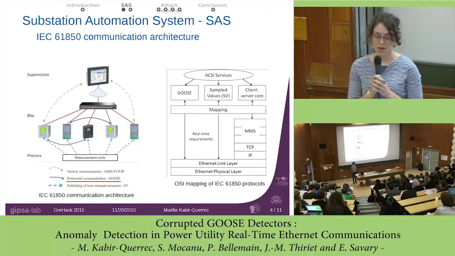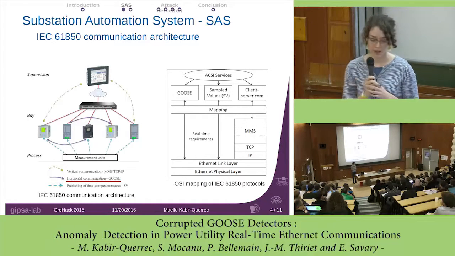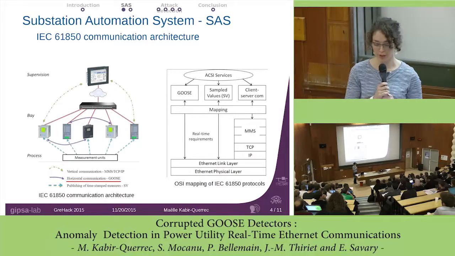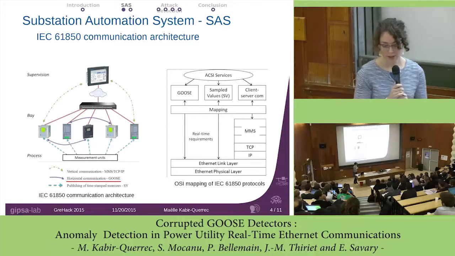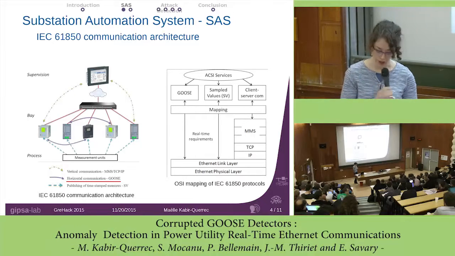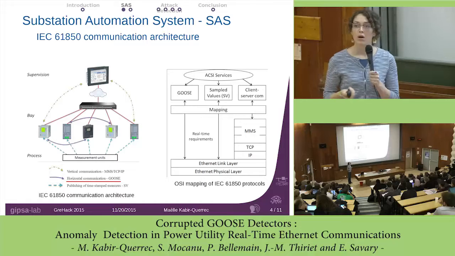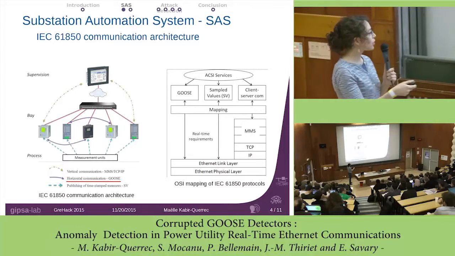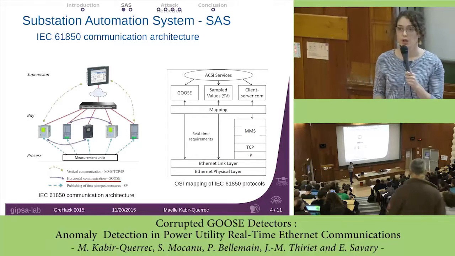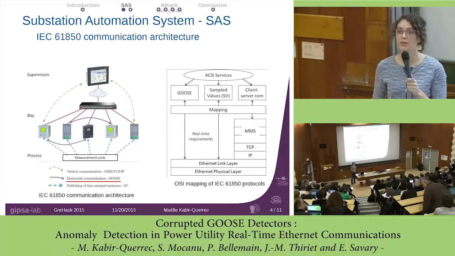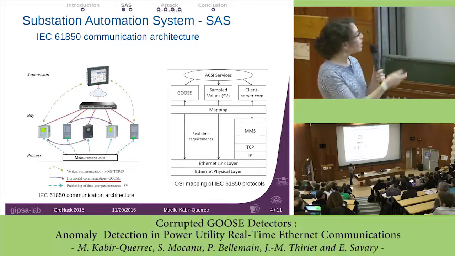The system is the substation automation system — basically all the systems and networks involved in automation operations of the power grid. The communication architecture used in such a substation automation system follows IEC 61850 requirements. A typical IEC 61850 communication architecture has three levels. The base level is the process level, where you have circuit breakers and other machines with measurement units. The second level is the bay level — the actuators — which we call Intelligent Electronic Devices (IEDs), which are industrial control systems dedicated to substation automation. The third level is supervision, also called SCADA.